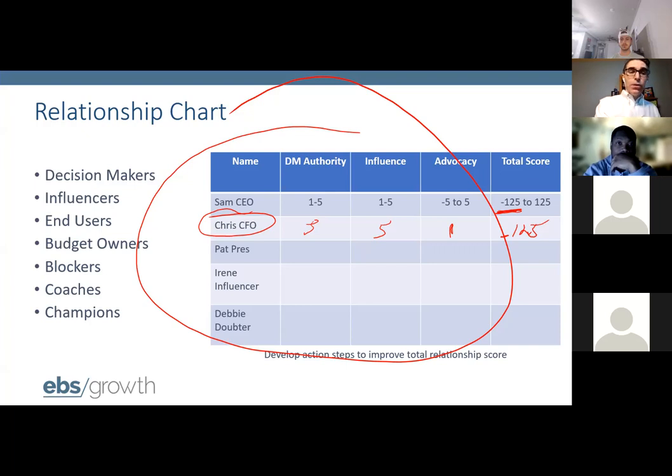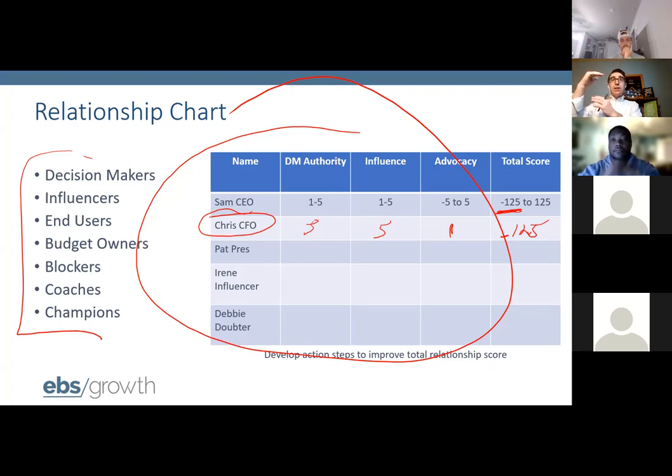So you'll really want to work as you're going through this to ensure that you have everyone, because there are hidden decision makers and hidden influencers that you wouldn't even consider. Like I'm in a group called Vistage, and we have a network within Vistage where people will ask the craziest questions of complete strangers, but because they're in Vistage, they'll use that as a decision maker or as an influencer. And if you don't have that in your chart, you can be missing something.